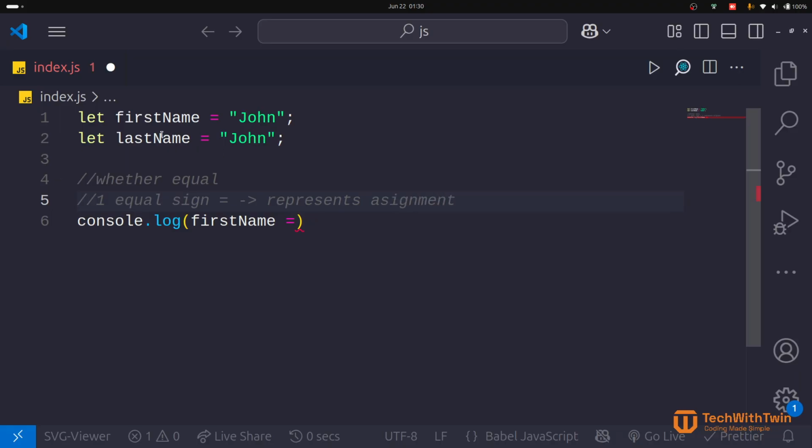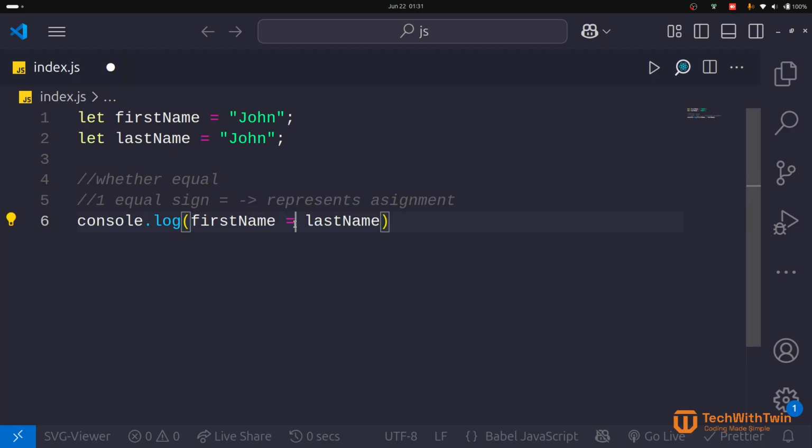You can see it in action here. We have let last name, so last name is a variable that is assigned a value of John, which is a string. So that one is already taken. We cannot use it to compare whether first name is equal to last name, because if you use a single equal sign, it will assign last name to first name.